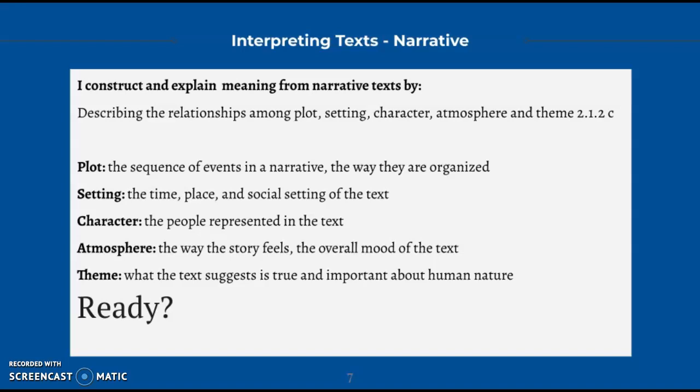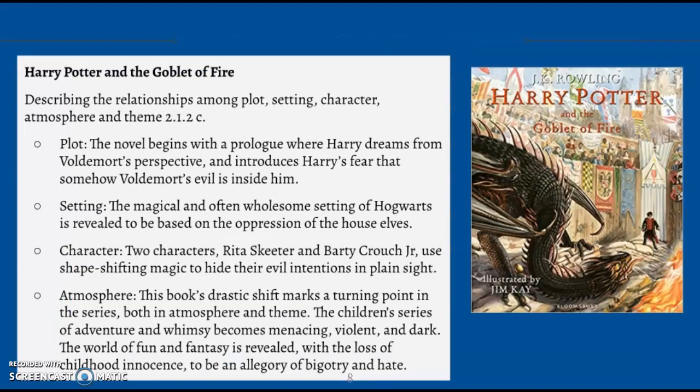The example that I chose was Harry Potter and the Goblet of Fire. Hopefully you guys are familiar with that text. If not, just pay attention to the process, I guess. So you start with your tentative understanding of the theme. Harry Potter and the Goblet of Fire has something to say about evil. That's where I started.